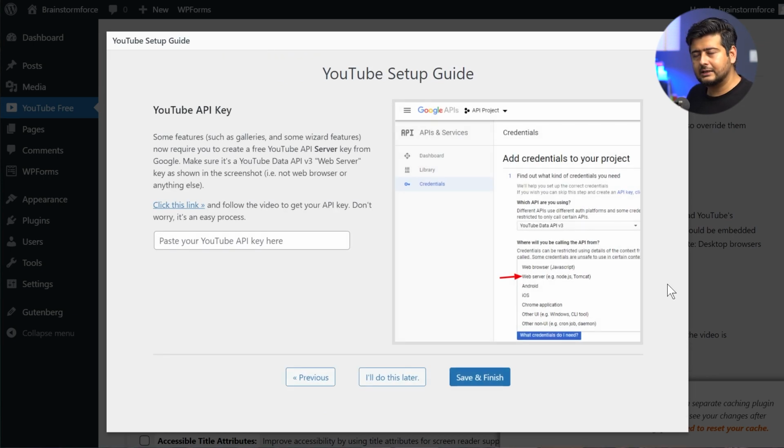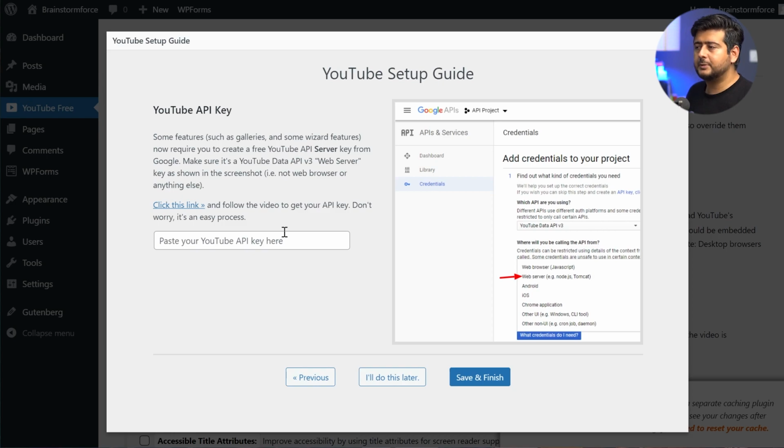So this is where it gets a little tricky, because for some of the features that you want to use, let's say, for example, you want to embed a channel, or you want to embed playlists that are distributed on the entire page, you will need to set up your YouTube API, which is free to do, but it requires some amount of effort. It's pretty easy to do. I tried it out. It was simple, but I don't want to include it in this video. Otherwise, this video will go off on a tangent and become too complicated and longer than I desire. There's this link right here for a video which the plugin authors have made. It shows the process of how to create your YouTube API access, add some credentials, and then generate your API key and add it here.